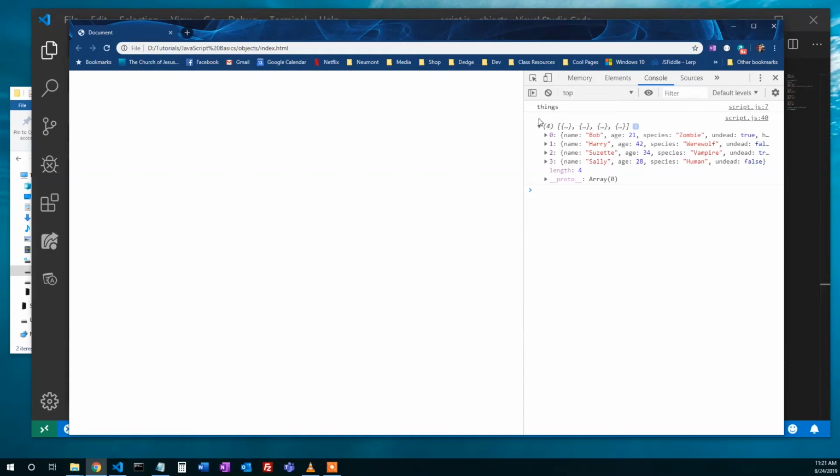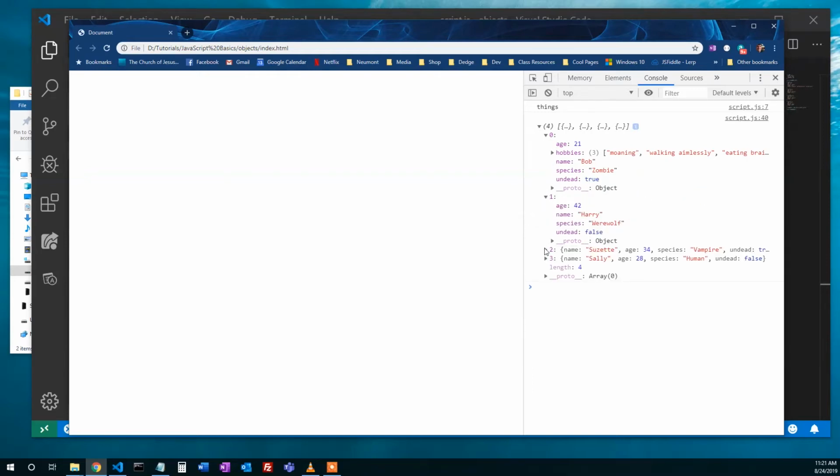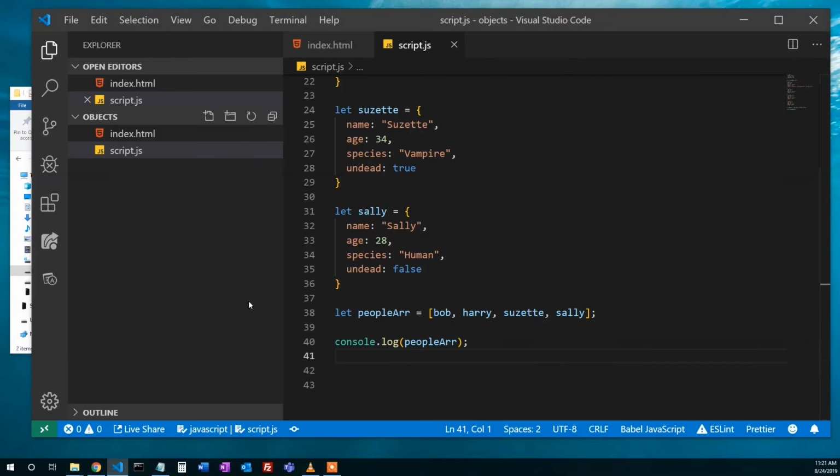So I open this up, and sure enough, inside element 0, we've got Bob with his age and hobbies, names. Remember, this is not in the order that we put it in. It's alphabetized it, but it doesn't really matter because we access it by the key or the name of those variables. So 1, 2, and 3. Okay, that's kind of cool.